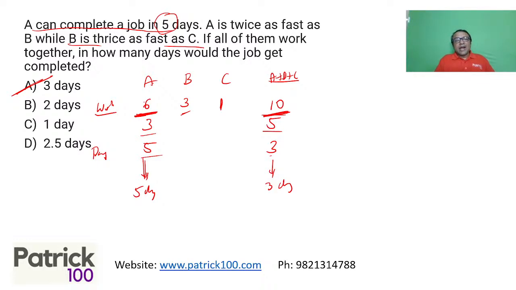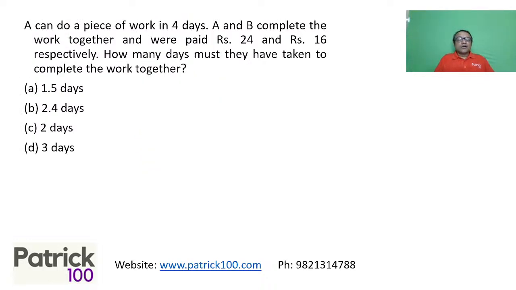Now, this will come in handy only if you start applying it for a number of questions, and that's where this will help. Now, when you're paid, it is the same as efficiency. How much you're paid? You're paid based on the work done. More the work done, more you're paid. So here, payment is basically based on efficiency. More the efficiency, more the payment. So that means using the payment method, I can find out how much work is done.